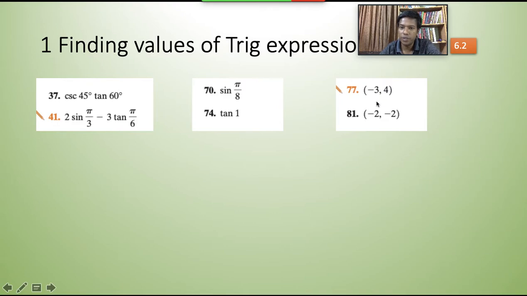And these are some points on the unit circle. You will have to find out the trigonometric functions. This is from 6.2. So from the book you will be able to see the full questions there. Suppose this is your question number 1, A, B, C, something like this. So the style is something like this. Give a try to solve. Then we can discuss if there is any problem during the class time.